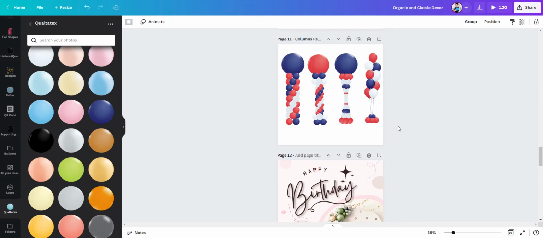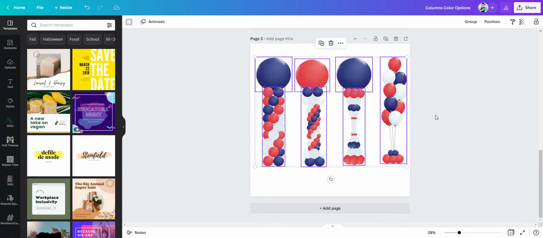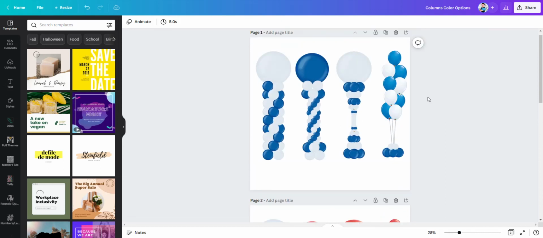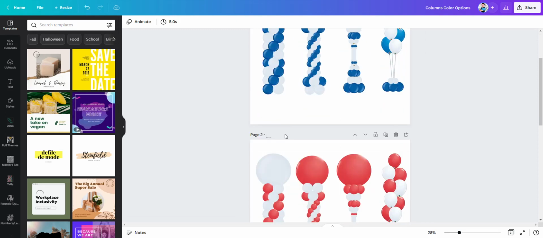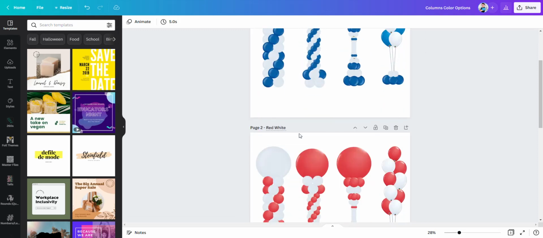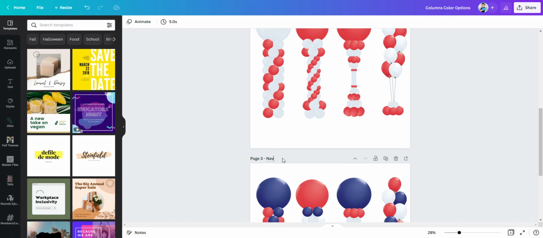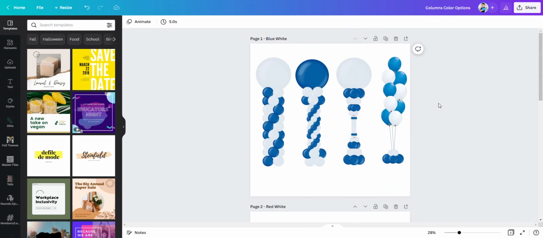Go to this one, copy, back, paste. So now this only has these in here. And since I know they're columns, I'm going to say blue, white, and go red, white. In this case, I'm going to do navy, white, red. And so now these are all saved, and these are good.